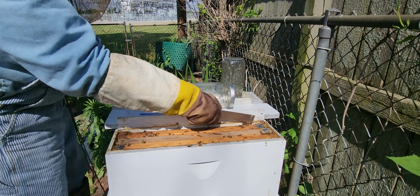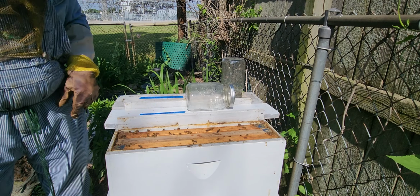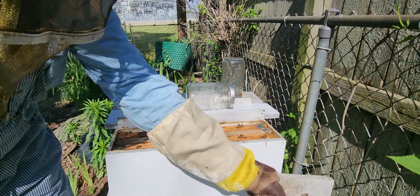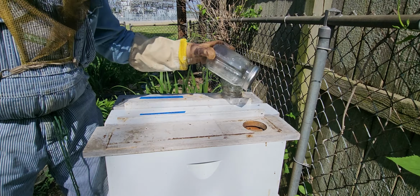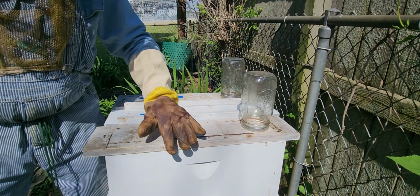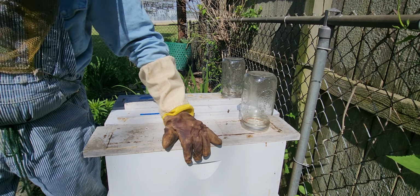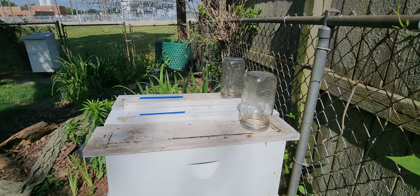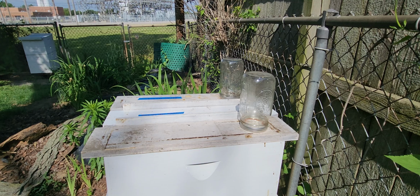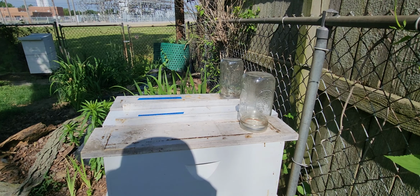What I could do is wait until these other two queens lay up some brood and then swap around kind of thing. Or even just take the queen away and then they'll make more queens. I could do it one more time before summer's over, probably. Or two. Let them just keep making queens over and over. They can do it if you keep it supplied with plenty of young bees, which isn't too hard. That's how it works. Two out of three ain't bad.